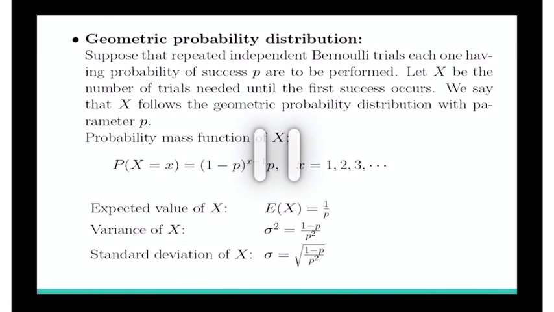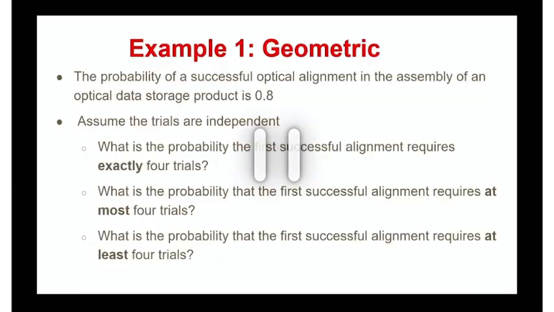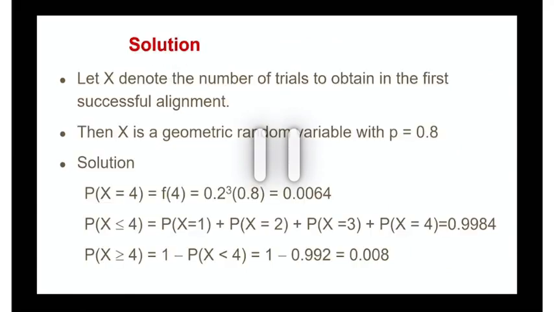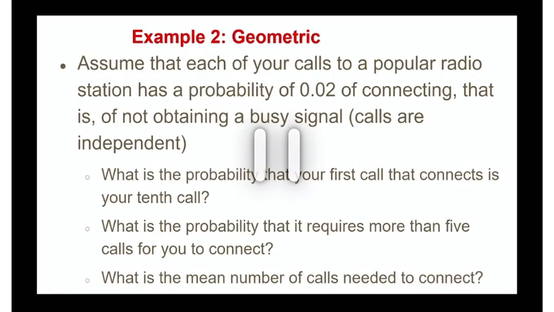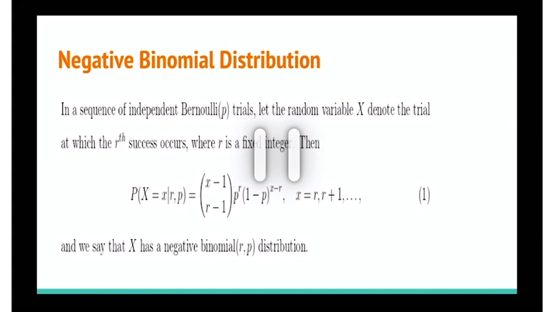Of course, yesterday I derived the mean, the variance, and of course the standard deviation. I walked you through examples. Now, how are you going to know if you are working with geometric distribution? You need to pay attention to a particular word that will be mentioned, like the probability of the first, stuff like that. So I walked you through all these examples yesterday on geometric distribution.